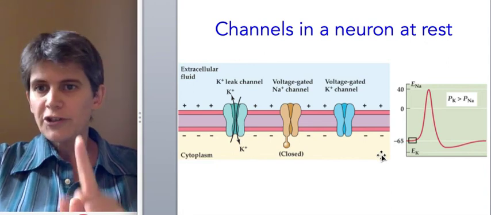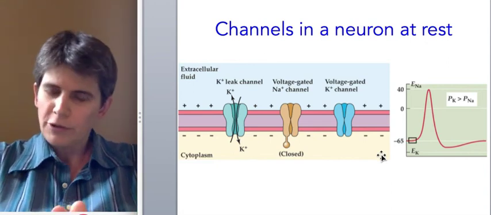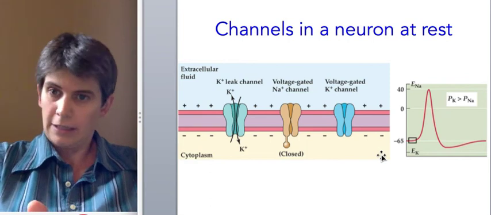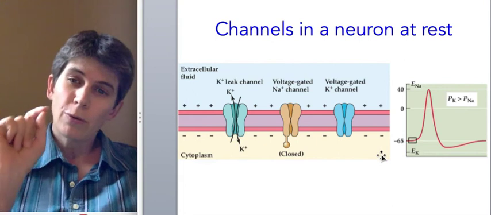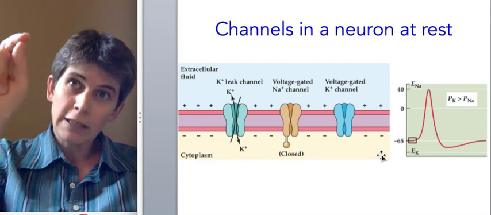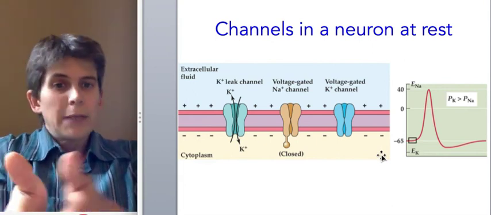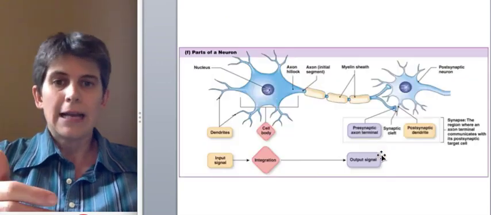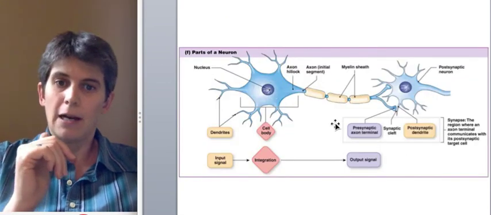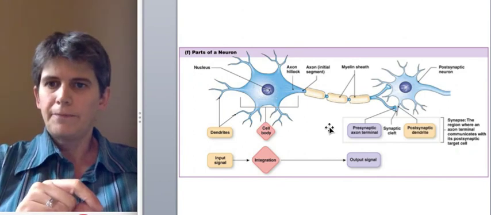Now what we have just done is create a fast electrical change, a big electrical change, but a local electrical change. So in order to do what neurons are evolved to do, we have to be able to take this show on the road to get this action potential down the axon, and that will be the topic of the next video. See you there!